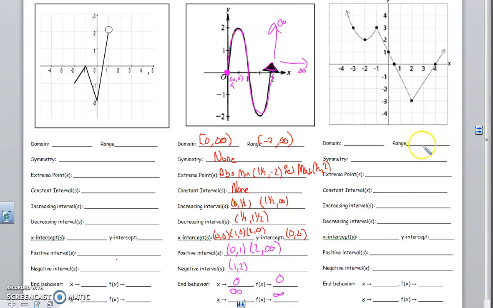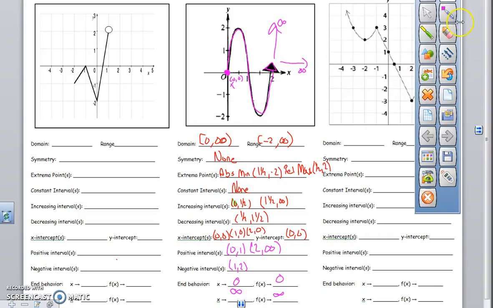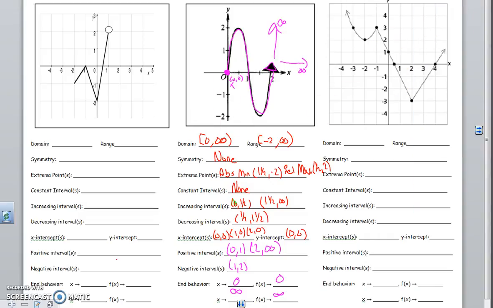Now, looking at this one, the domain here. Let me move this one back to red. So this has an arrow over here and an arrow over here. So this is going up and to the left, so it's going to go left forever. So we're going to go all the way out to negative infinity. And this arrow is going to go up and to the right, so I'm going to also go to the right forever. The thing that's different here is the range.